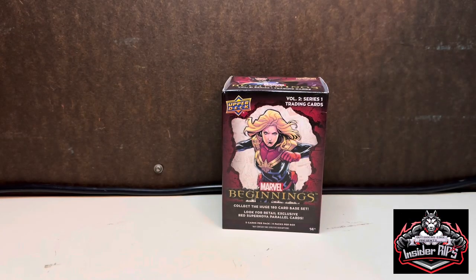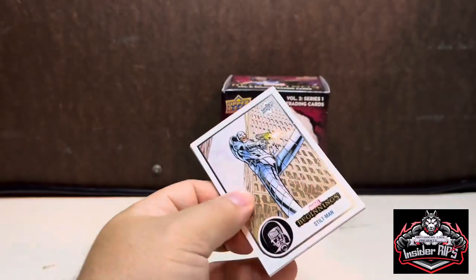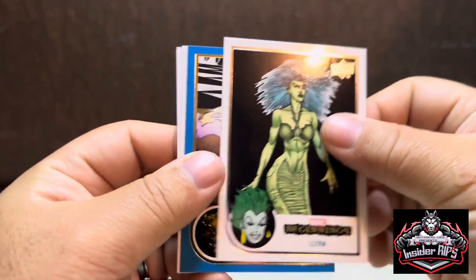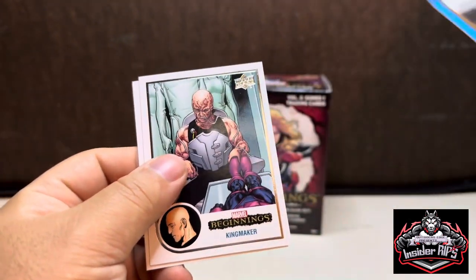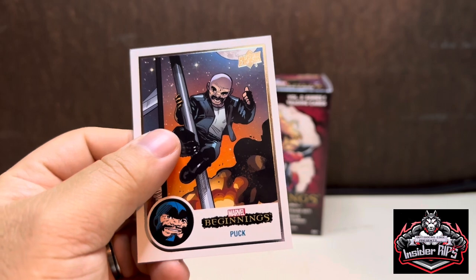I don't really like the new age look on some of these cards — I'm not really a fan of that type of art. I like the old school traditional look, just what I grew up on. There are still artists that try to keep the more classic look. All right — Stiltman, Lira, and we have Demon Bear, the blue variant. It's not numbered. Kingmaker and Puck — I got the build-a-figure of that character.